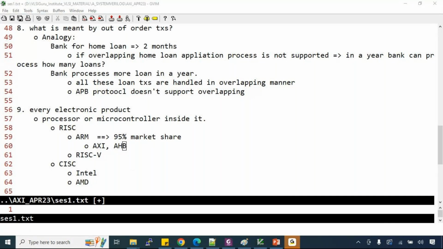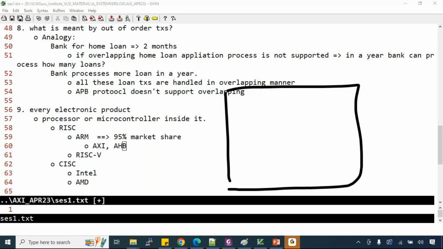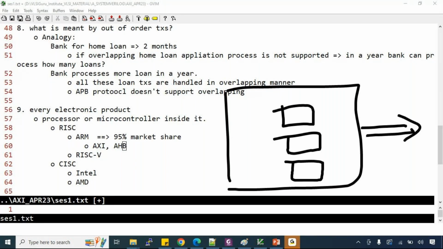If this is my processor subsystem, inside this we will use the ACE protocol. Inside this we will use the CHI protocol. Inside this we will use the ATB protocol. So inside this processor subsystem, those are the protocols we use. But anytime you want to talk to the external world, it is always two types, AXI and AHB. Then APB, where does APB come? We'll discuss later. APB is the next level down.